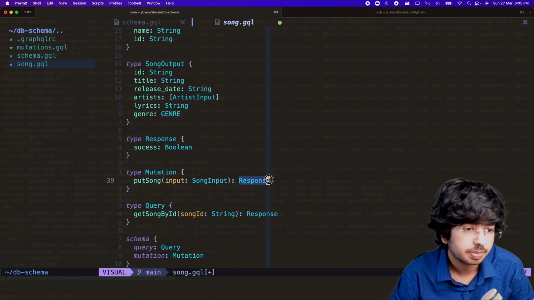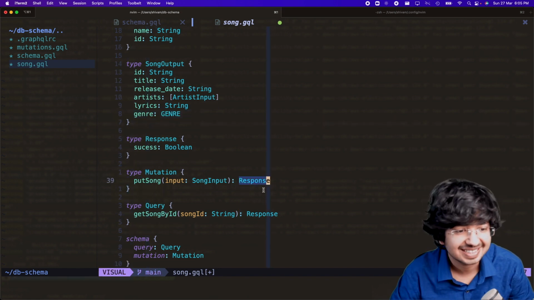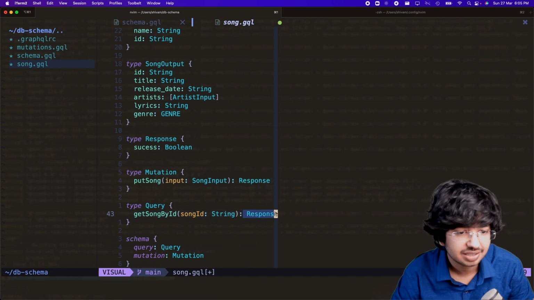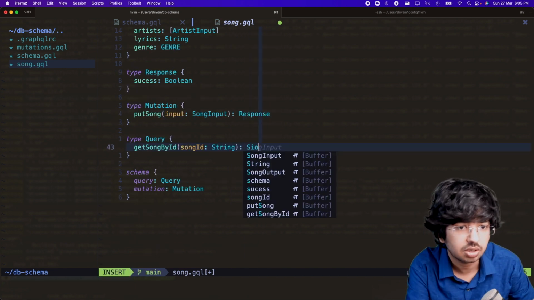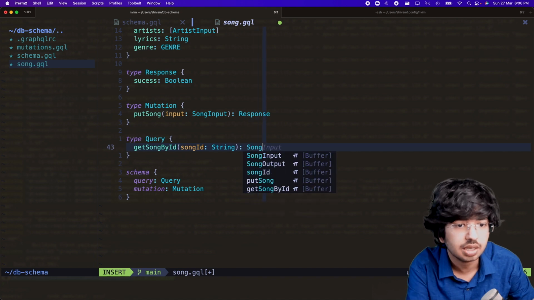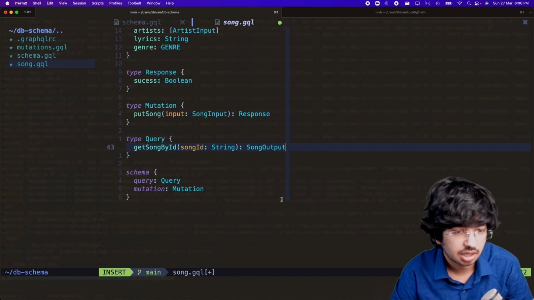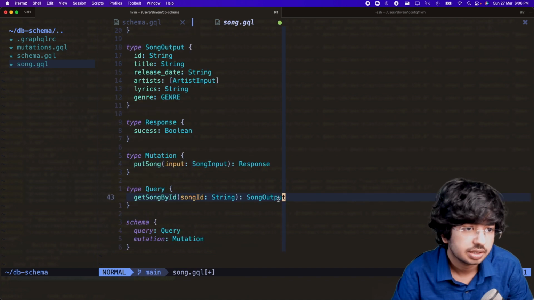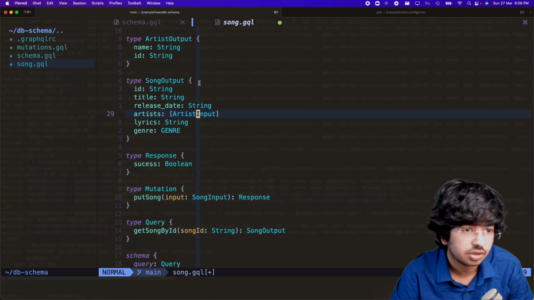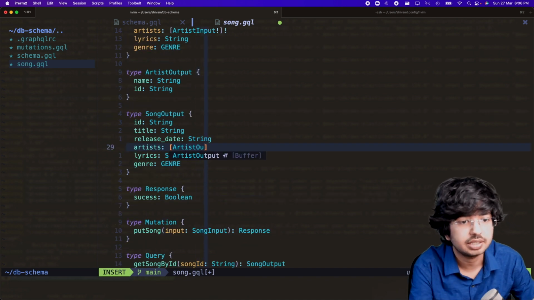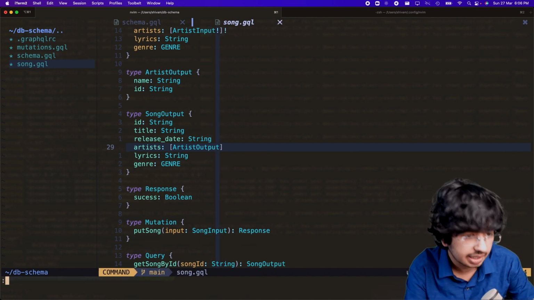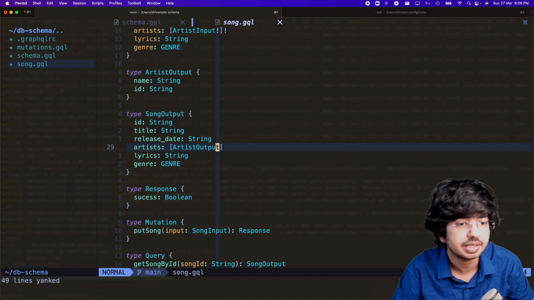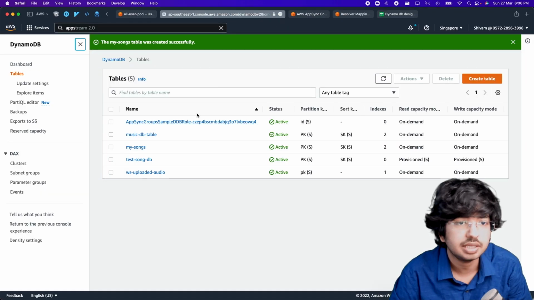So instead of returning response, what we will return is song output. Okay, this is how things work in this world. And here we also need to update artist output. Okay, and save it, and our DB is created.